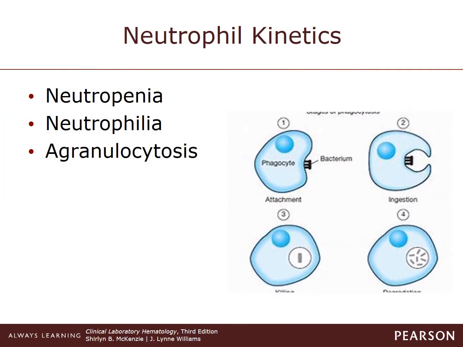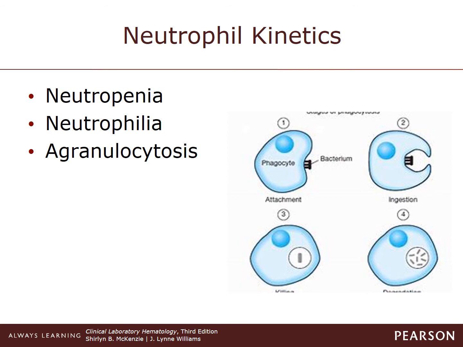So now let's discuss a little bit of terminology. When we say neutropenia, this refers to a decrease in the number of neutrophils only. This is usually seen on the CBC report as an absolute count less than 1.8 times 10 to the 9 per liter. When we talk about the term neutrophilia, we're talking about an increase in the neutrophil cell lines. This relates on the CBC report to greater than 7 times 10 to the 9 per liter.